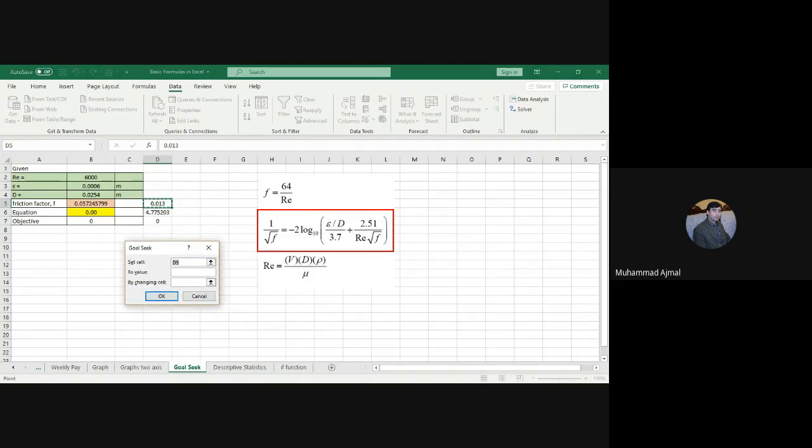तो ये आपको क्या show कर रहा है? Set cell। तो set कौन सा cell है? ये cell जिसमें formula है हमारा। हमने click कर लिया तो ये D6 automatically यहां पे आ गया। नहीं है, मैं इसको blank करूं दोबारा। Set cell कौन सा? जिसमें formula है। To value, किस value पे? Objective function हमारा 0 है, 0 पे। 0 आपने मुझे result देना है। By changing cell, changing का मतलब ये कि ये F की value इसमें क्या होनी चाहिए ताकि ये value 0 हो जाए। तो I am just clicking changing cell, मेरा ये है जिसमें ये friction factor होगा, ठीक है?